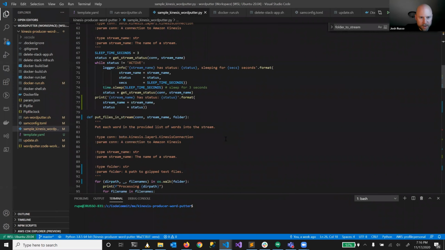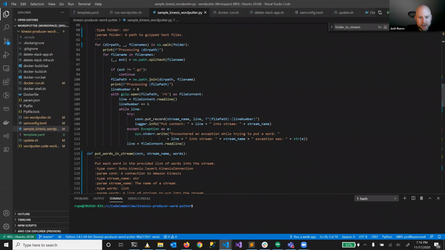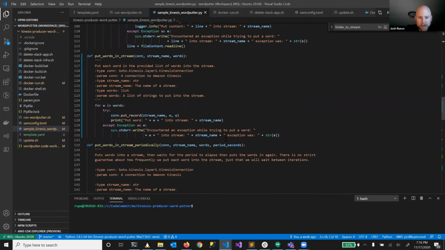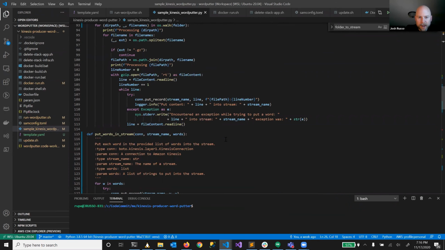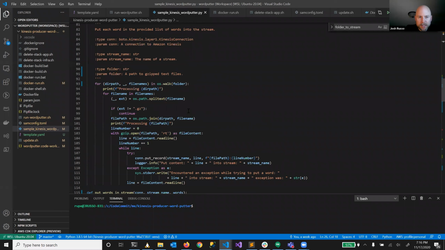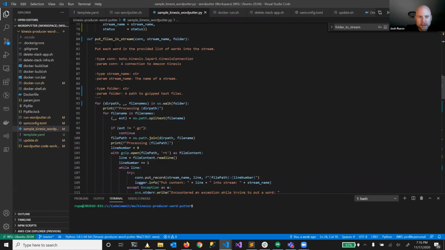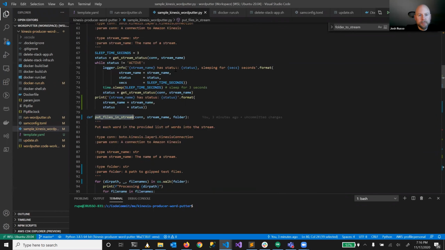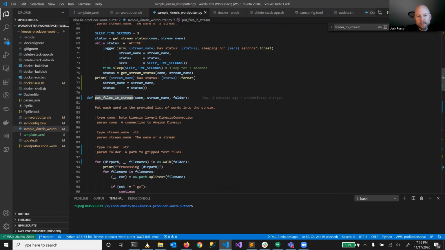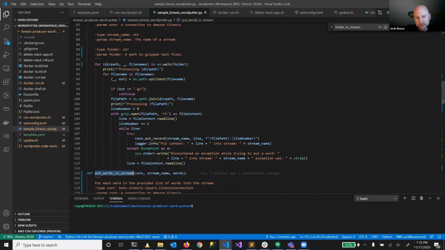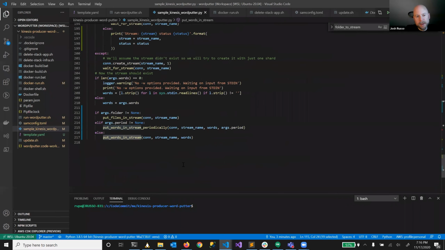File. Interesting. So I thought I had left the file management, but I guess not. Oh yeah, put files in stream right here. This logic is still in here as opposed to put words in stream. And when I was using it, oh, here it is, files in stream. I read right past it.